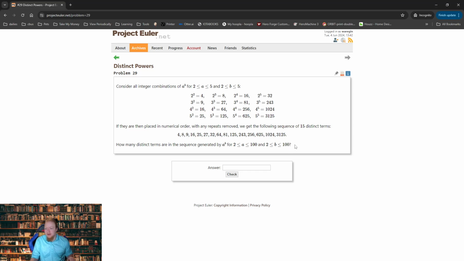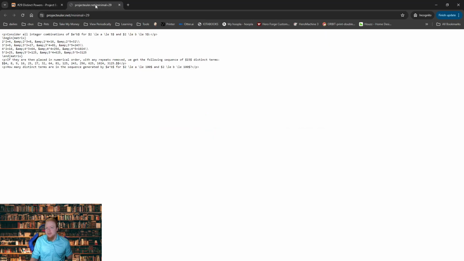So, in Java, this would be a pretty simple thing, because in Java we have a set. I'm not sure if there's something really equivalent in Python.